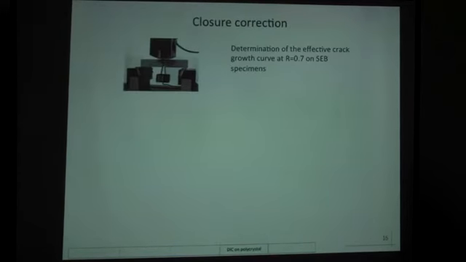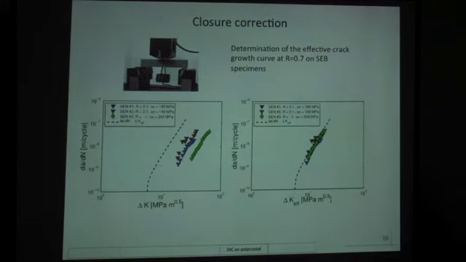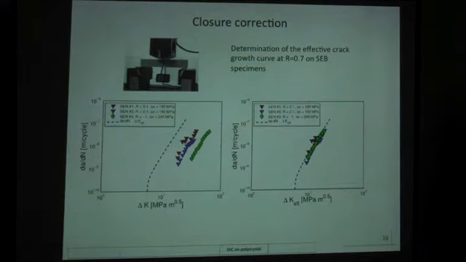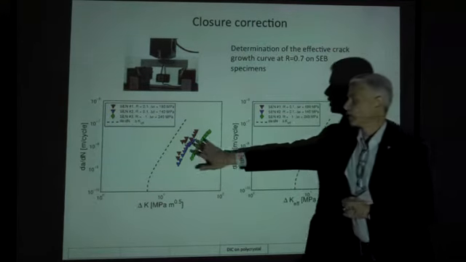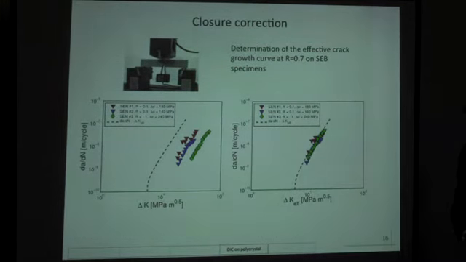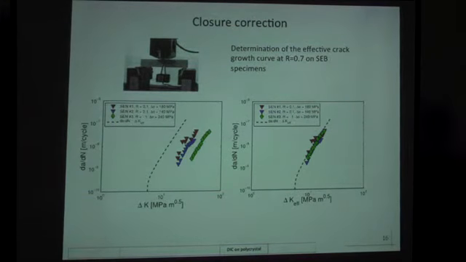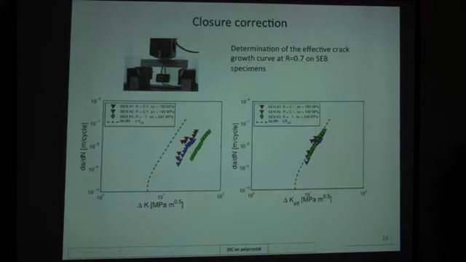On top of these results, we aimed at comparing the results obtained with different specimens. First of all, we obtained the crack growth curve for the same material at a very high stress ratio of 0.7. And these are the results. So if you consider the 3 different stress ratios, we can have a very different growth rate. Then obviously, according to the Elber concept, if you consider delta K effective, all the results are collapsing together.